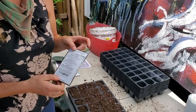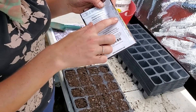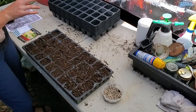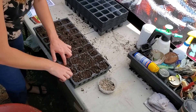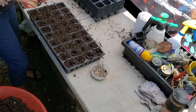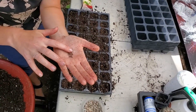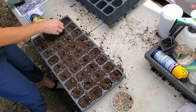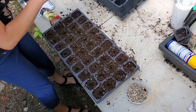On the back of many seed packets they have the ideal temperature for sprouting and the seed depth — that's what we're really looking for right now. This one says cauliflower a quarter to a half an inch deep. What I like to do is pre-make my holes so I can seed a little faster — I just do that with my finger. To your first knuckle is about a half an inch, depending on how big your hands are. I'm just making a little indent in all my pots. Cauliflower seeds are a typical brassica — they're round and look just like broccoli or mustard seeds. I'm going to try to seed one to two per cell. If you get two in there, that's okay — we can always separate them out later before we transplant into the garden.